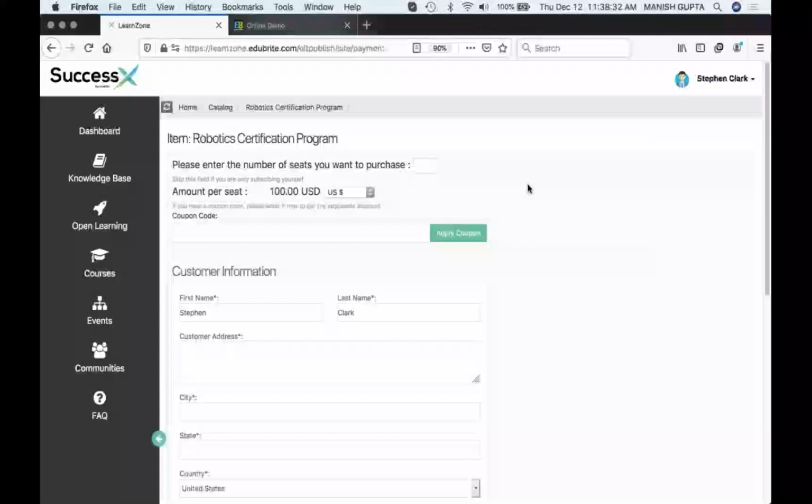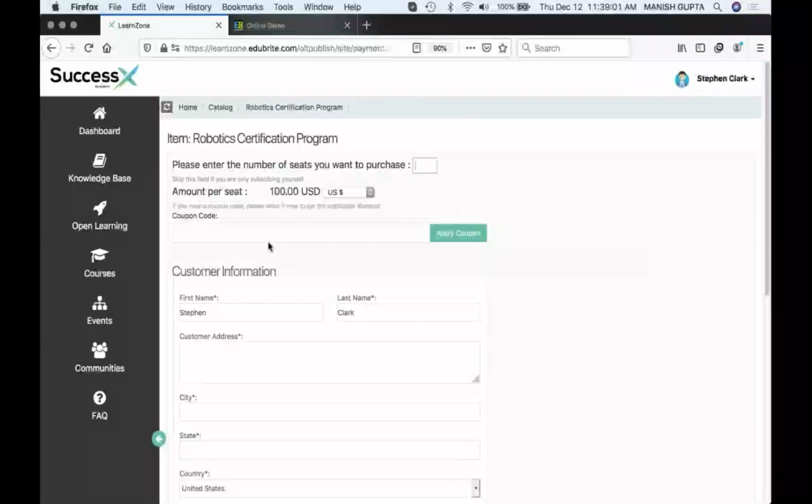Now there are a couple of options you have when you are on a buy screen, depending upon how you would enable that. You can either support the individual purchase, or we also have a cart mechanism where you can allow users to buy multiple items through the cart mechanism. So here I'm showing you a quick flow of individual purchase. When you're making an individual purchase also, there are a couple of options you have.